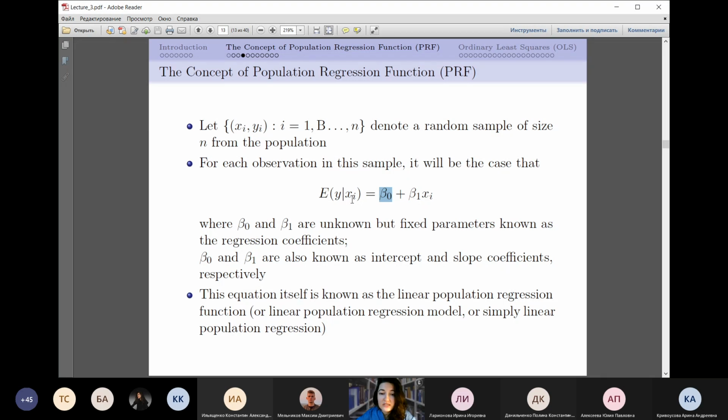It's very important to understand that conditional analysis on x here doesn't mean that x causes y. What does it mean instead of a causation relationship? It only means that we want to see the behavior of our dependent variable, y, in relation to our x variable, or to our x variables if we talk about the multiple regression model.